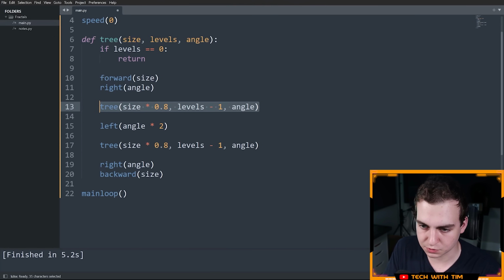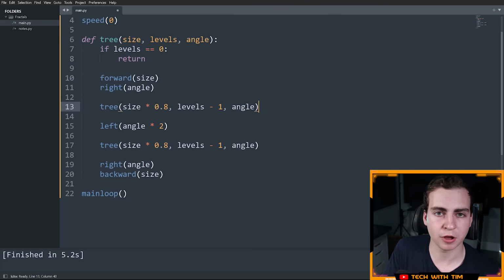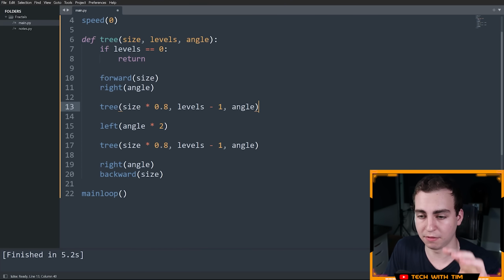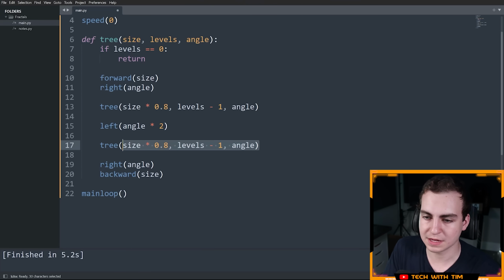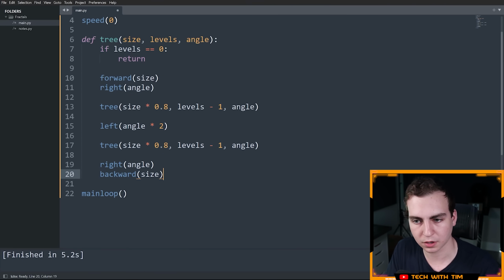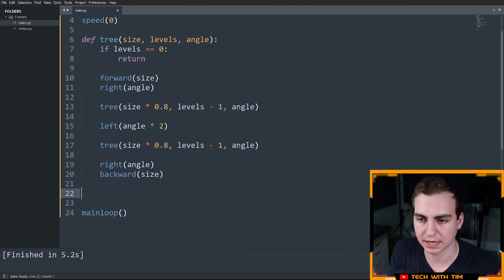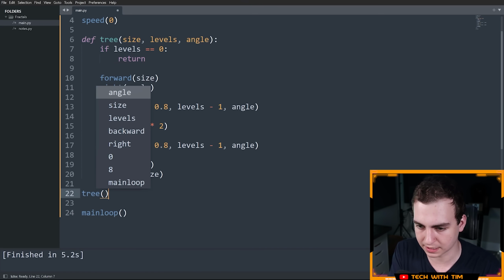This, when we have this recursive call here, is going to draw the entire right subtree. And then what we're going to do is go to the left, draw out the entire left subtree. Then we're going to straighten ourselves back out, and we're going to come back. Now, at this point in time, this will actually work. I'm just going to show you what this looks like so that we can see what we've done, and then I'll explain exactly how this works.